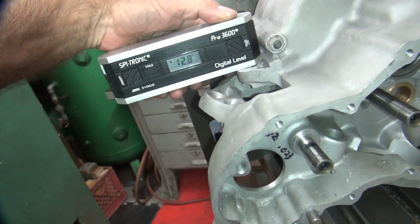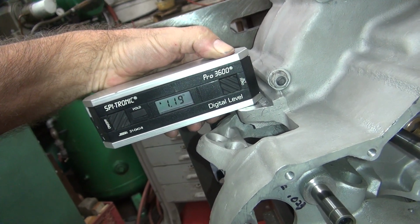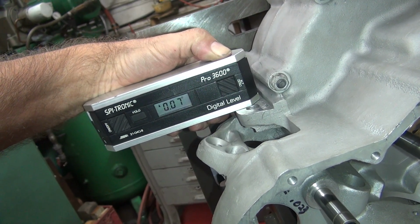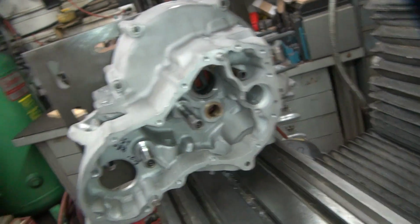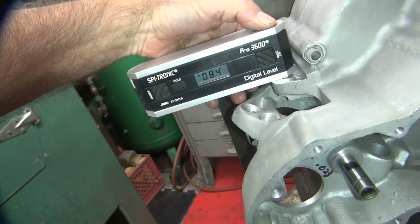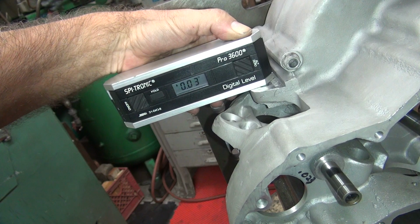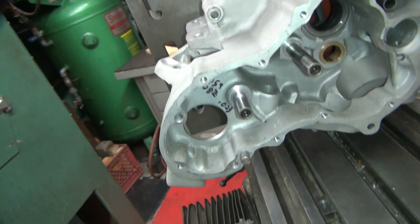I've got this one here zeroed out more or less. Of course, now it's not repeating, but when I held it over there, it was 0. There's 0.8. Yeah, some wiggle room in it, so this one needs to go up a little bit now. Bouncy, bouncy. This surface is not very flat, so it's hard to tell what you really need. See how we've got wiggle, wiggle? 7 that way, 18 that way, 3. So we're close. You go on this side, it wiggles around even more. It's got a lot of wiggle in it.